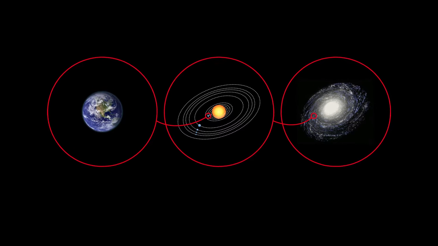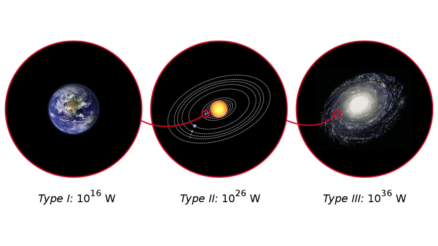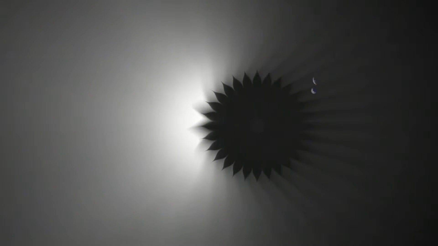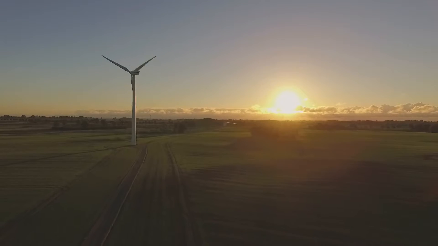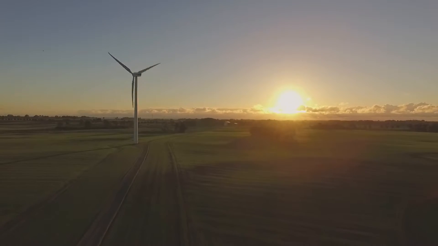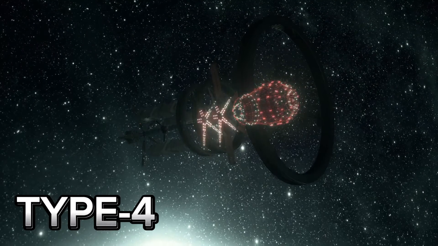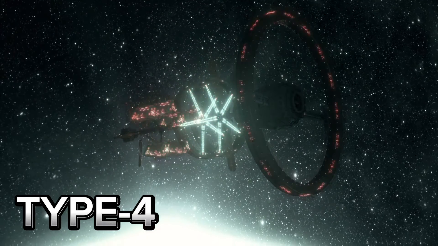Considering this, in 1964, Russian astrophysicist Nikolai Kardashev introduced an interesting concept known as the Kardashev Scale. This scale provides a way to classify civilizations based on how well they use energy. Think of it as a tool to measure a civilization's ability to use and control the energy available in its environment. It ranges from Type 0, a civilization limited to their home planet's resources, to Type 4, a civilization harnessing the energy of an entire galaxy.